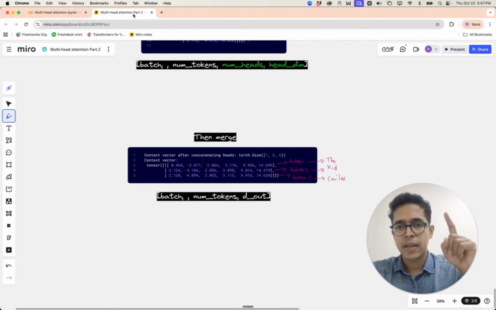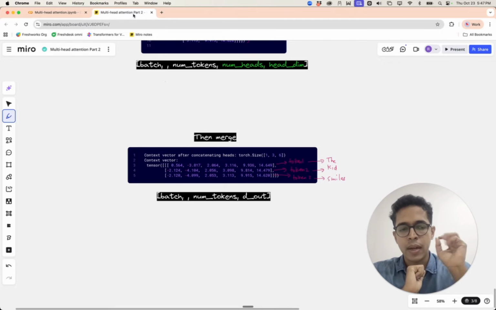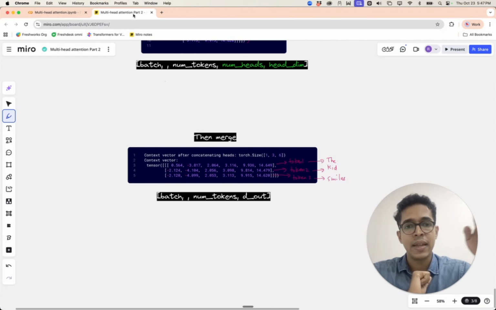This lecture has been a little bit dense because there are so many numbers that we were juggling. But I recommend you write down these things, especially the batch size, number of tokens, dimensionality of each token, number of attention heads, and dimensionality of the query key value space in each attention head. If you write down these things just once, I think this exercise will be complete for you.